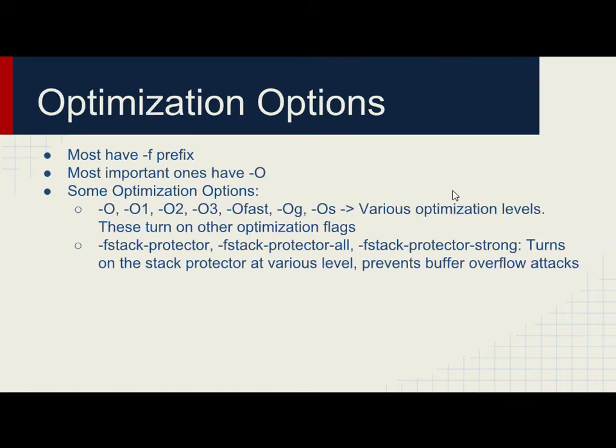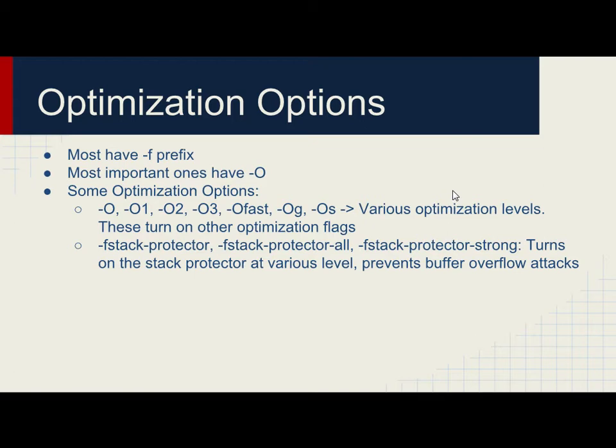Optimization options. GCC is capable of taking your code and optimizing the heck out of it. It is going to produce the most optimized version of your code that it possibly can. Generally speaking, you don't have to worry about writing your code too heavily optimized. You do have to think about it, but a lot of the specific ordering of things you often don't have to think about because GCC will take a look at it and say, this is equivalent to that, that is faster, I'm choosing that. GCC will be able to get just about everything, regardless of whether or not you pick it up on your own.